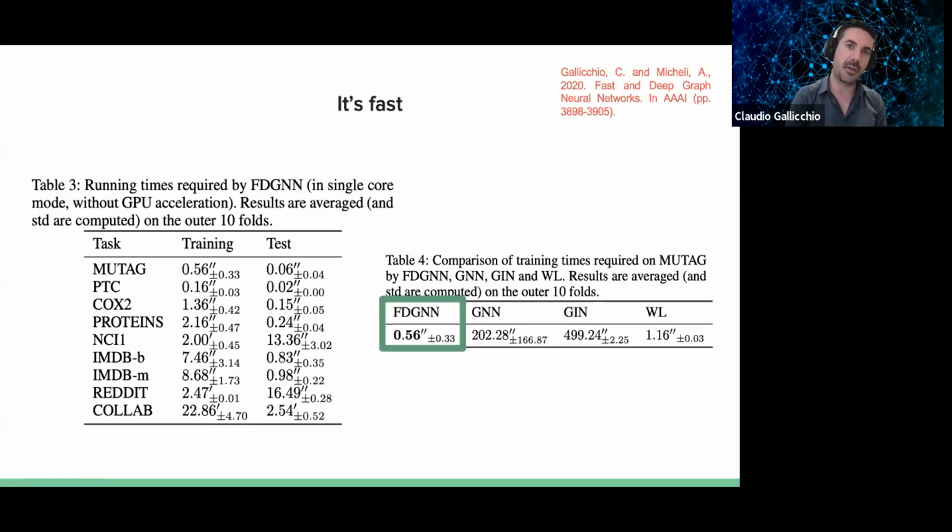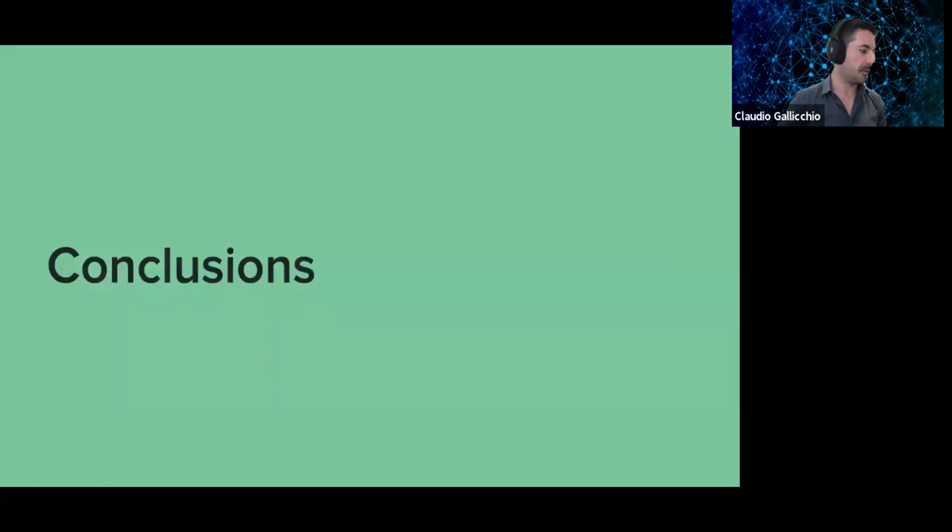Okay, so using randomization under stability constraints, also in the case of graphs, can end up with a very efficient approach and a very good trade-off between accuracy and complexity of the system. Okay, I know that perhaps I am a little bit ahead of time, and so it is time to conclude.